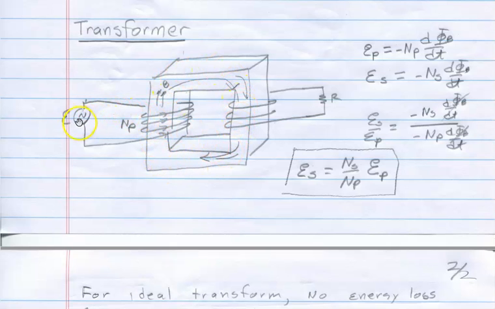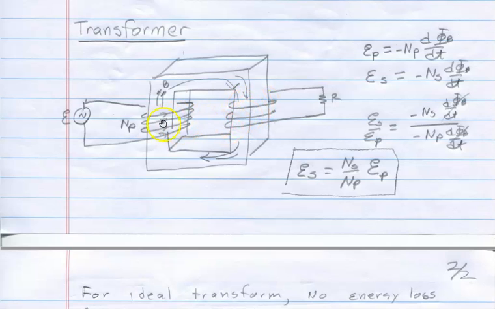Now, of course, this is changing probably 60 times per second. So sometimes the magnetic field is going this direction, sometimes it's going the other direction, due to the alternating current. But we can use Faraday's law for the primary and the secondary. For the primary, I know that the EMF is minus NP, the number of turns in the primary, times the time rate of change of the magnetic flux that's going through here at any given time. And that gets transmitted around over here so that the same magnetic field is cutting us.